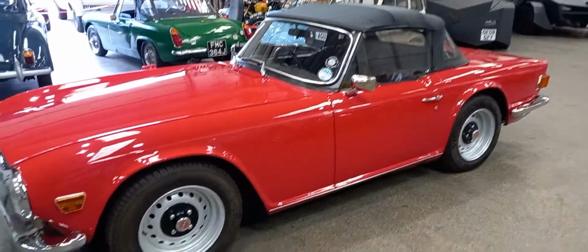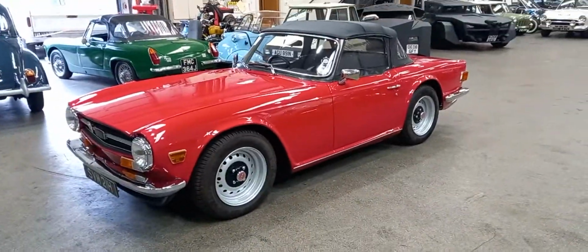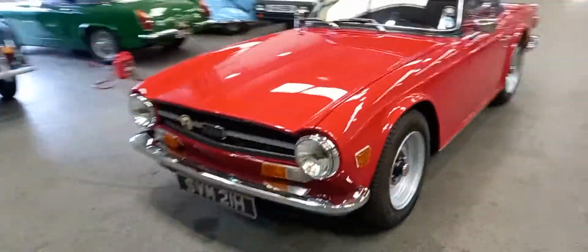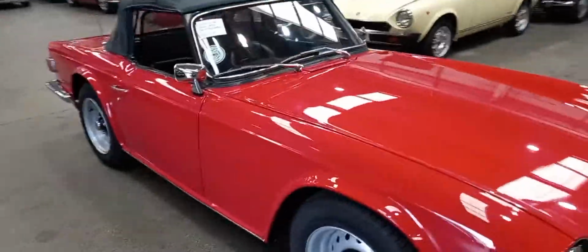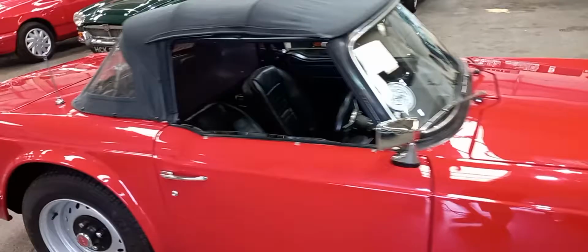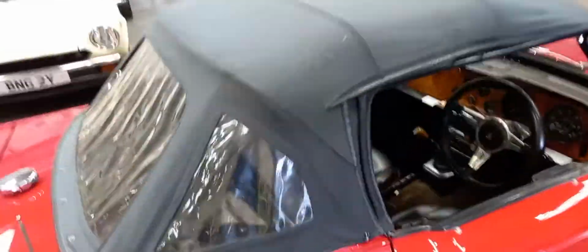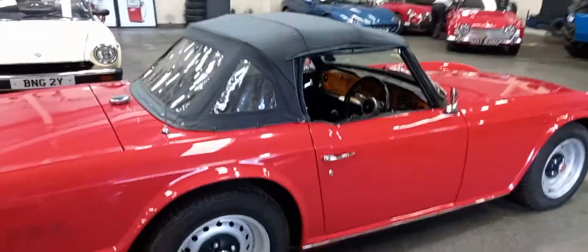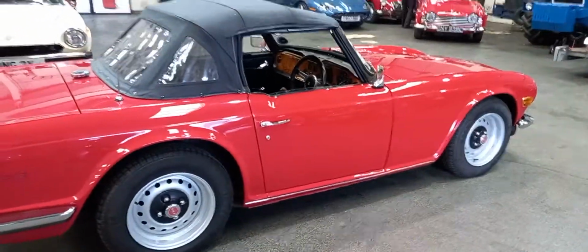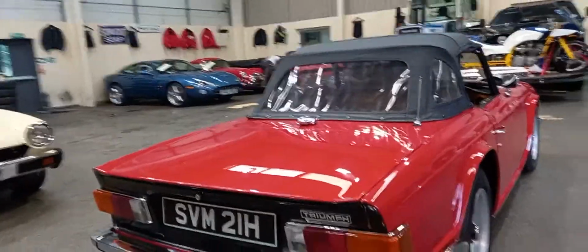But she sits nice, panel lines are nice, paint finish is lovely. Inside the engine bay is very smart. She sounds fit. In the cabin areas, again, lovely and smart. We've got a windbreaker there in the back as well. We've got a very, very serviceable hood. Let's face it, 9 times out of 10 that'll be down anyway. It's just in case you get caught out in a rain shower, or if it turns a bit cold of an evening when you're out.